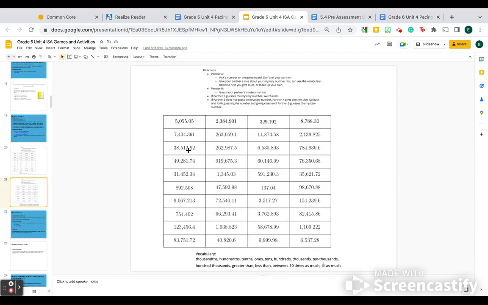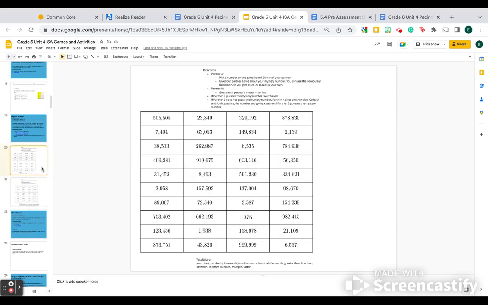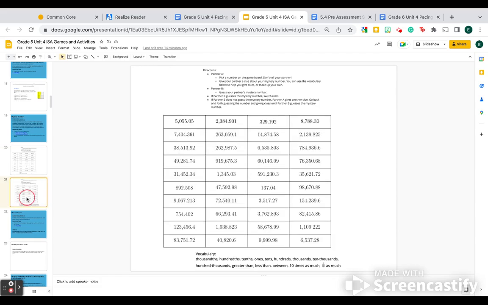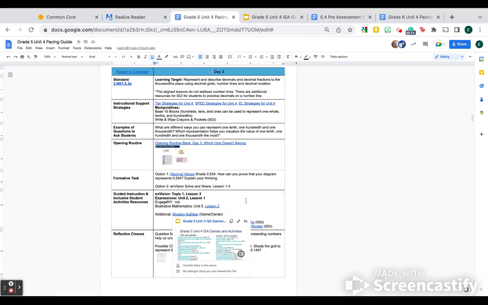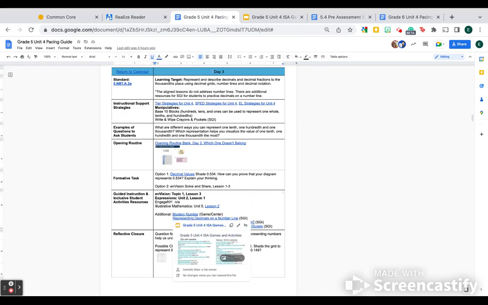And I know that ISA is a great time for me to accelerate learning. Some of my students need practice with 4th grade place value before they can do that 5th grade place value. So we can have a center where students are playing these games with partners. It's great because they're practicing vocabulary and they have those words as a reference to help them with their vocabulary. And I can target their needs based on what version I assign them. That's probably enough for my ISA today, but if I wanted to do more, I could pick one of these other activities.